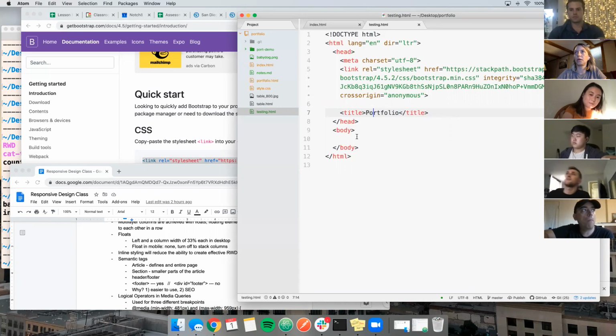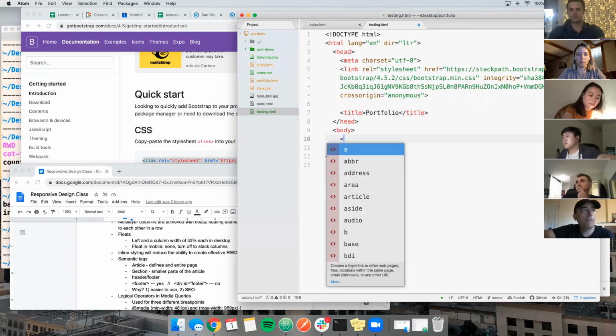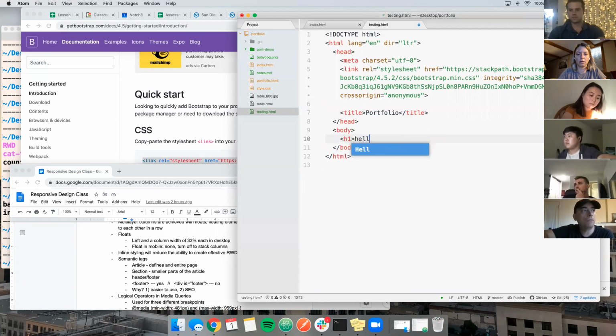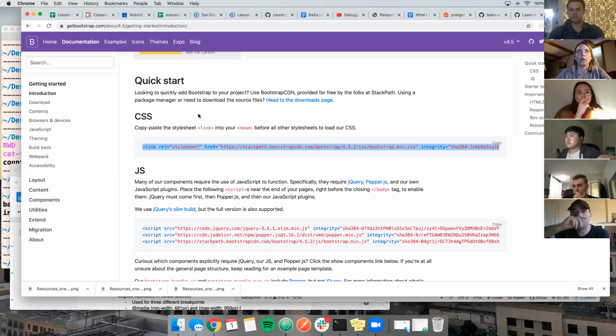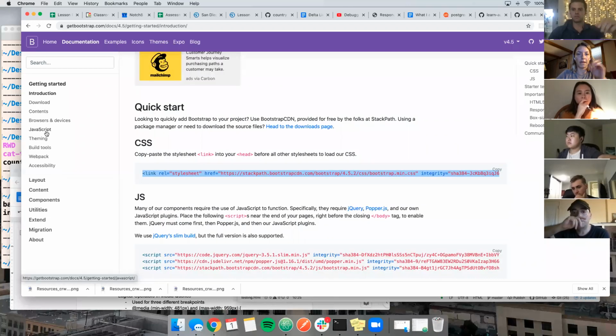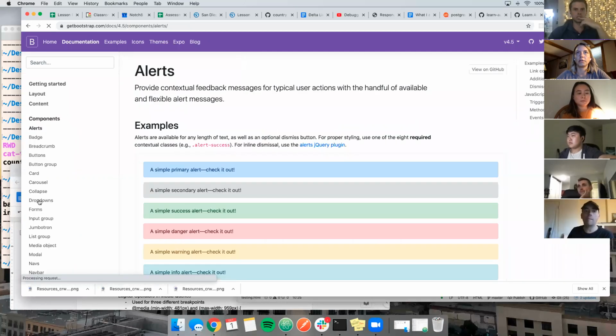Portfolio. So once you've made that connection, we can just go and look at the different components.